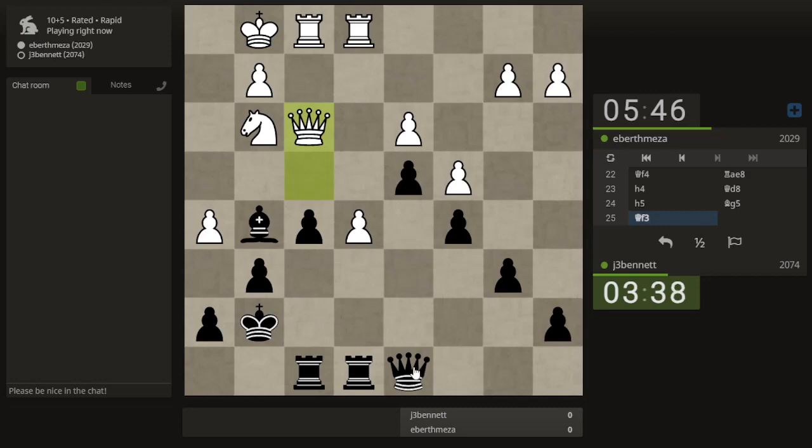I mean, my queen is on this diagonal, so if I could hop my queen out to this square where the knight is, where the bishop is now, that would be good. But if he, I take, he takes, I take, I have to get that rook. If he takes back with the queen, then the queen will be on this good diagonal.